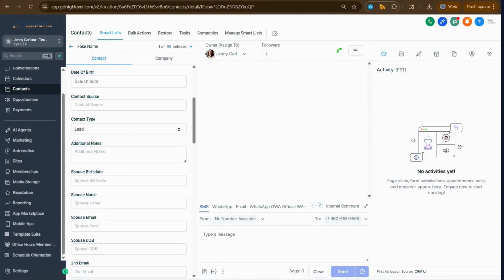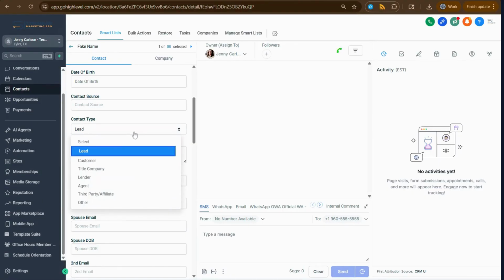Now, that said, we actually do include spouse information within the contact record. And you also have the ability to put contact source and contact type. So within contact type, just know that the automations and the emails and all of that we work with in the system are really based upon tags, which we're going to go over here in a minute. But you can also use contact type.